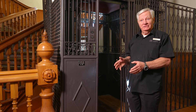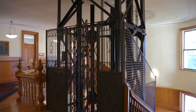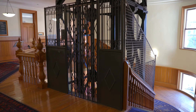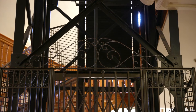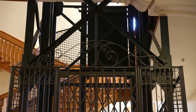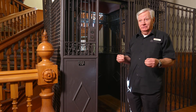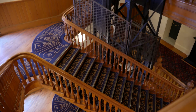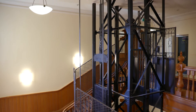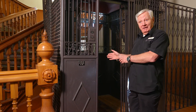Here we are on the ground floor of the southern end of the Old Government Buildings. Behind me is the birdcage lift — the last of its kind in the country — kept because of its historical significance. It was built in 1921, and its purpose was to move veterans from the First World War who had lost limbs up to the second floor, where the office for rehabilitation of soldiers was situated. It's suspected the real purpose was for ministers who were getting on in age and tired of climbing the stairs. It was run by an ex-serviceman until 1940, when they went automatic.